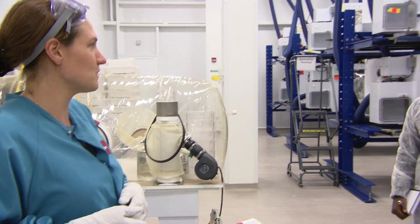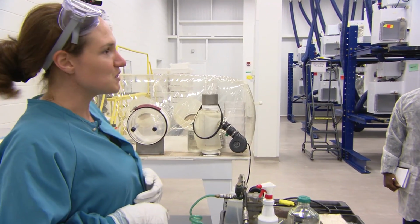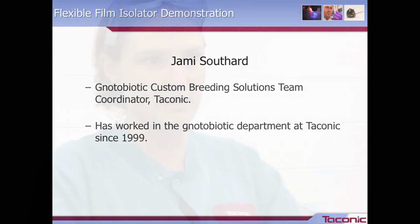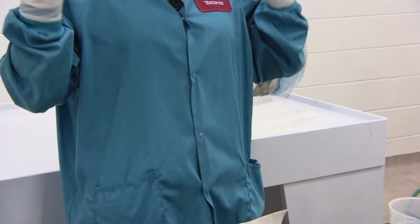And today I'm going to demonstrate the entry of supplies, the entry of animals, and our procedures for microbiological monitoring. So first I'll get started with personal protective equipment. We always want to make sure that we have on a smock of some sort with our arms covered, chemical resistant gloves, and splash goggles.